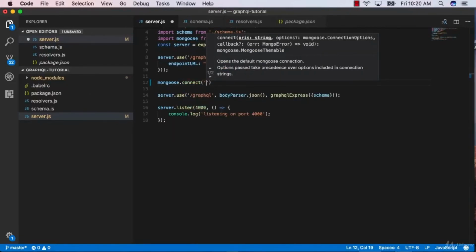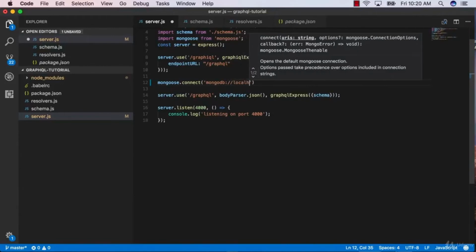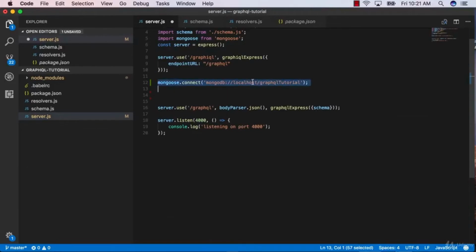And we have to connect it on a default port. That default port on which our database is going to run will be the localhost. To run our database on the localhost and connect it to our project, simply go to mongodb://localhost. And inside of our default port, inside of localhost, we're going to give it a path of graphql-tutorial. This is where our MongoDB data store is going to live. This is where everything is going to be saved.